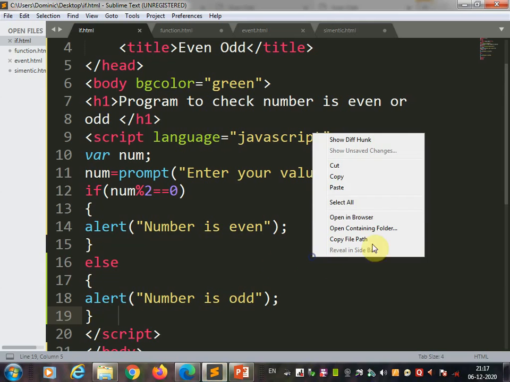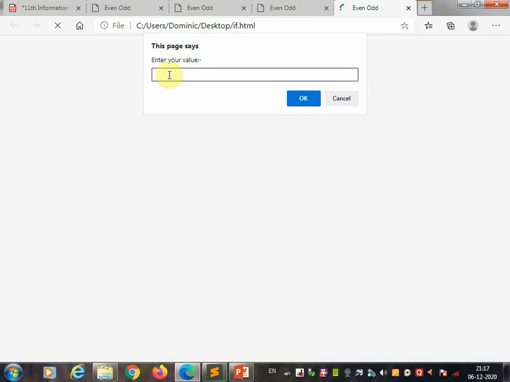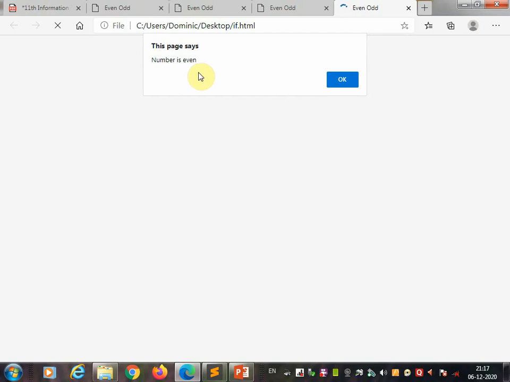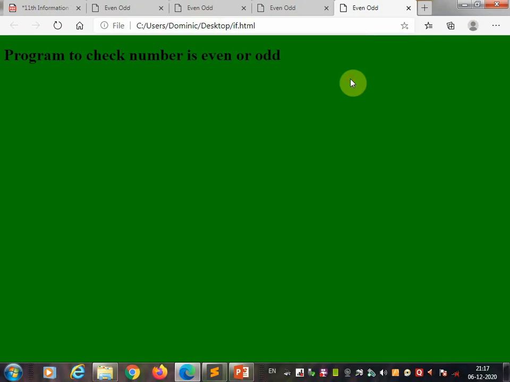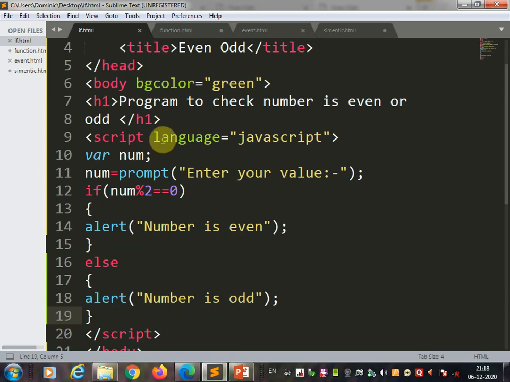Once again run this program and check. Now we are going to enter another number, 24. We are going to check whether this 24 is odd or even. So this number is even. Okay, so the if else statement will check both statements. If the condition is found true, it displays the true result, otherwise the false result. In this statement the computer checks whether the condition is true, then the true statement will work, otherwise the false statement will work.